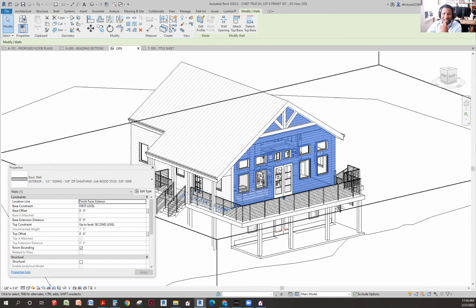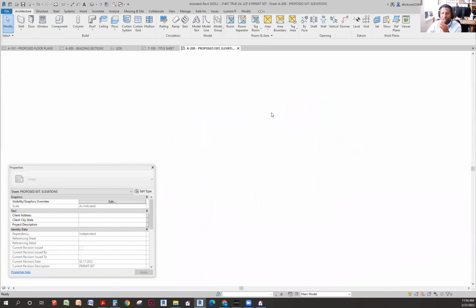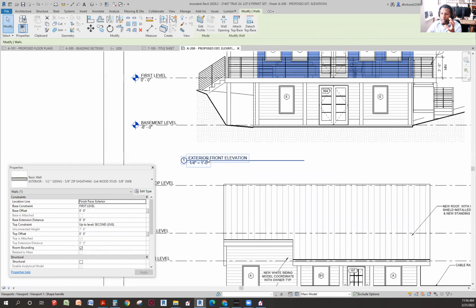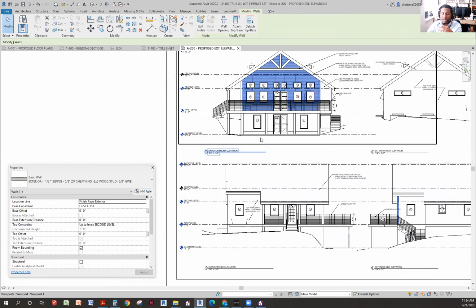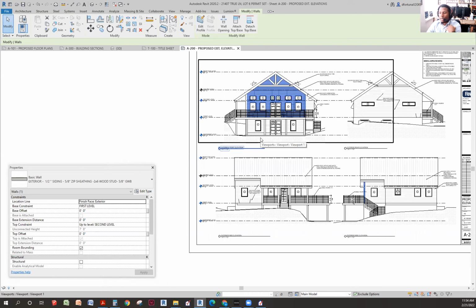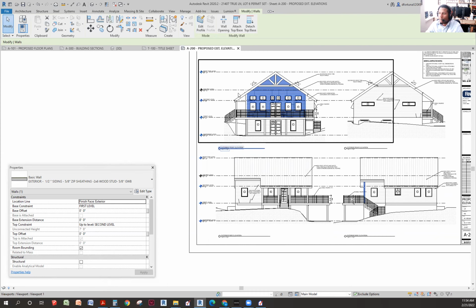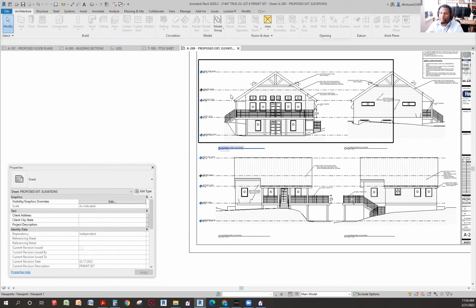In this case, I will also like to make sure it matches your exterior elevation. So in this case, I would call it exterior front elevation because it's a new construction. In this particular case, we don't know if the client is going to shift things around. So we can call it exterior front elevation, which is absolutely fine.